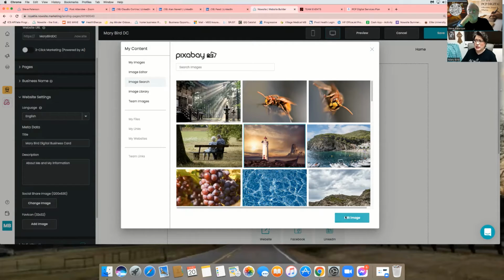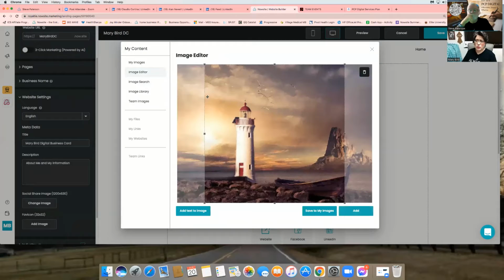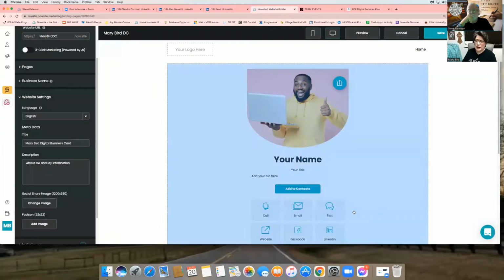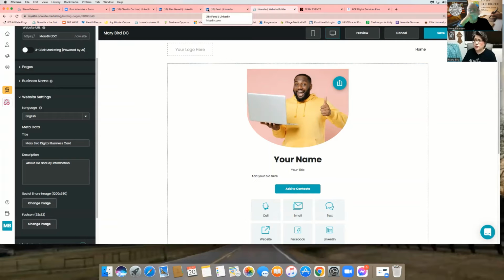I'm going to edit the image and tighten it up, so you can do a photo art here as well. I'm going to add this to the image. It's going to change what the LinkedIn logo is up here. It's going to make it that lighthouse. So if you want to make it your picture or your logo, you're welcome to do so.